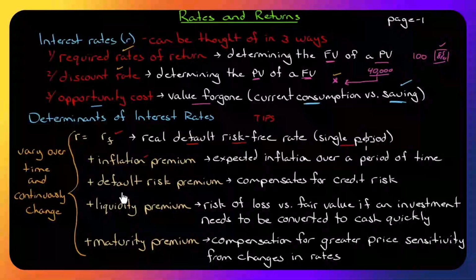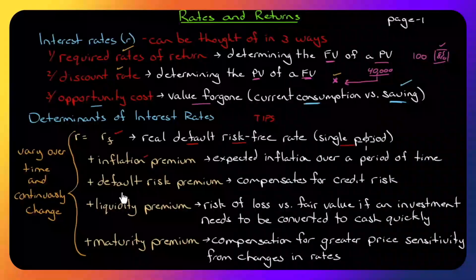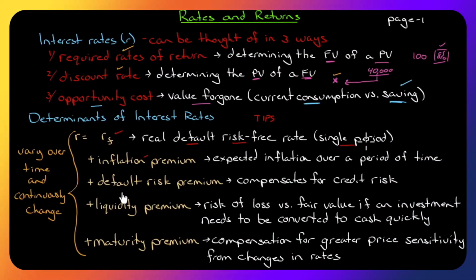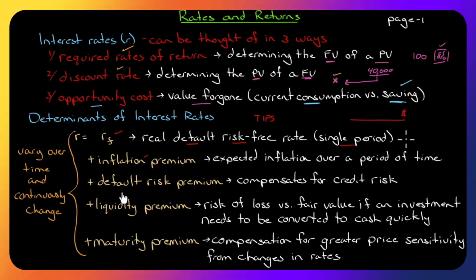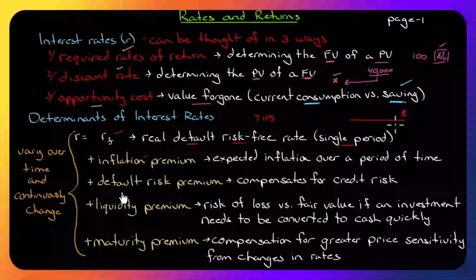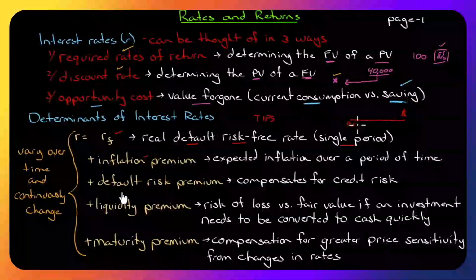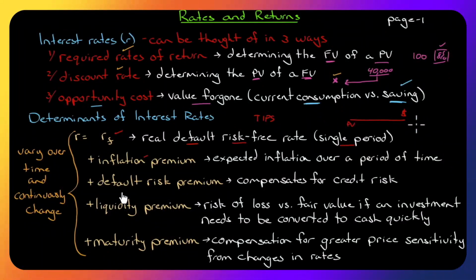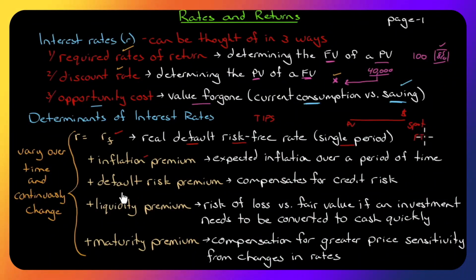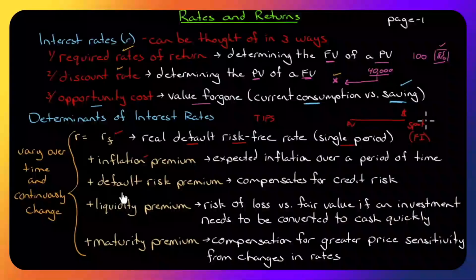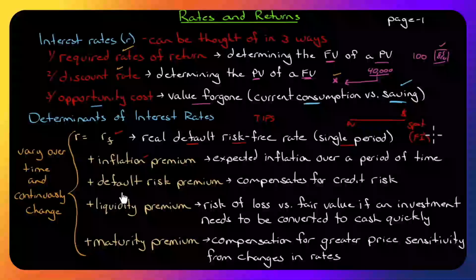We call it a single period rate. Single period could mean anything. It could mean 1 month, 3 months, 1 year, 4 years. It could be a period of 3 years, so that you get some cash flow at the end of 3 years, and there is one rate at which we would discount this future cash flow to determine what the present value of it is today. These are called spot rates. You will see this in fixed income. The difference between par, spot, and forward rates will be introduced in fixed income.